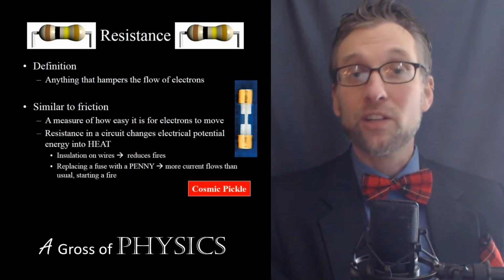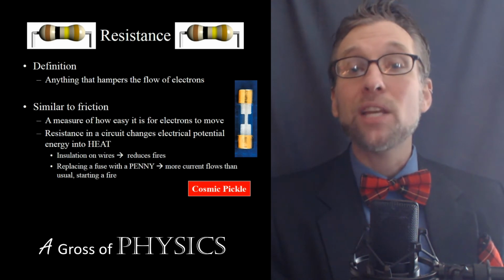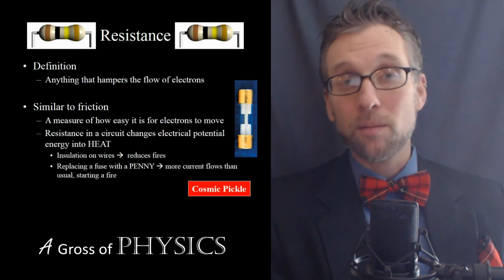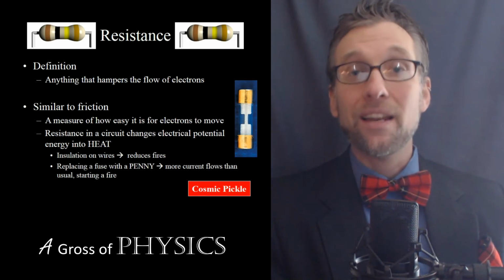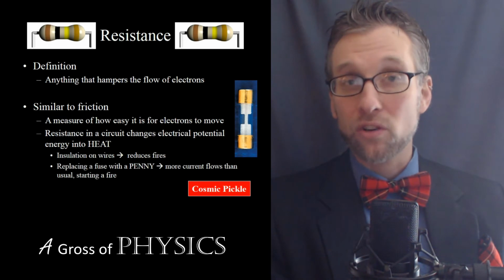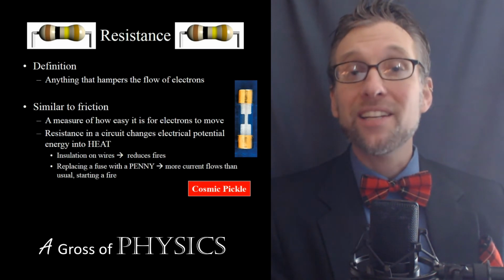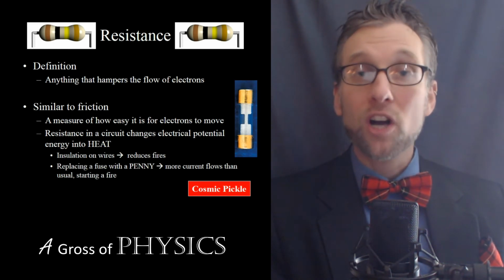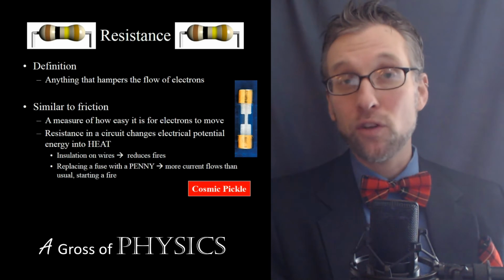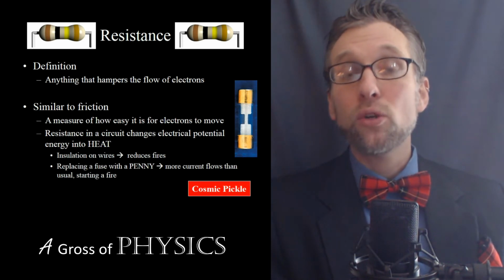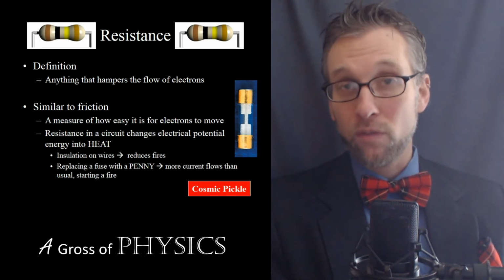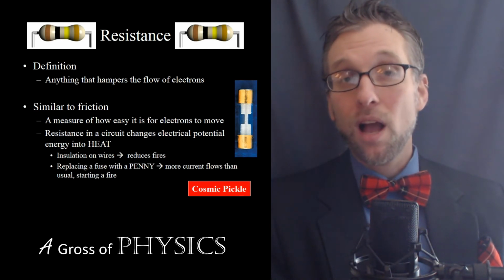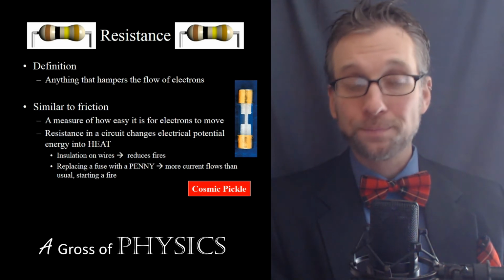At that point, the electricity would flow through, but the penny wouldn't melt at the same current rate. So people who put pennies in it would just constantly plug more things into the outlets and cause more current to flow through that circuit in their house. The penny didn't melt when it needed to, and many people actually burned their house down because they didn't have the right fuse. A fuse is meant to melt at a certain flow of electricity, and a circuit is supposed to trip when it gets to the same electrical current flow.